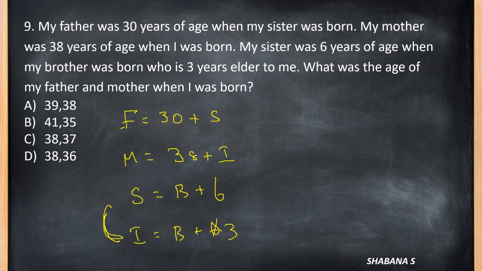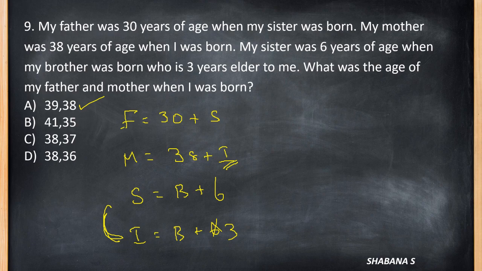What is the age of my father and mother when I was born? When I was born, naturally, my age becomes 0. So my mother should be 38. When I was born, my mother is 38 years old. So for father and mother, naturally the second number is going to be my mother's age, and the only option that I have with 38 years is this, so I fixed this as my answer. But this alone is not enough. I am damn sure 38 years is my mother's age when I was born, so I choose this.